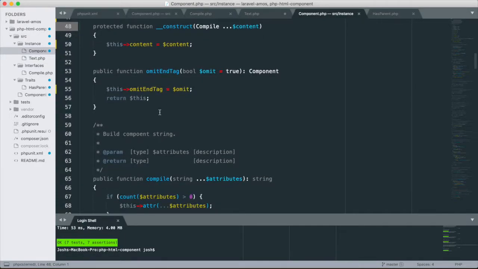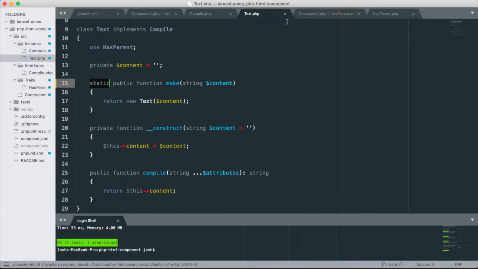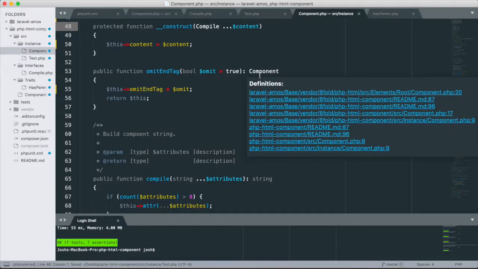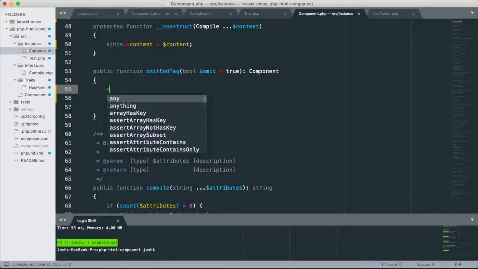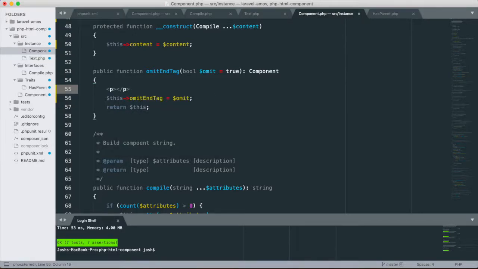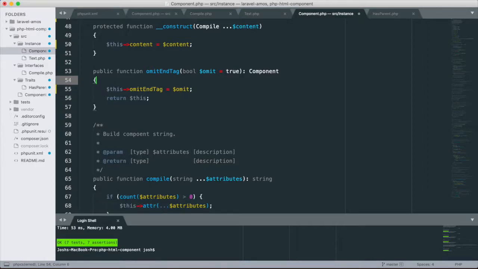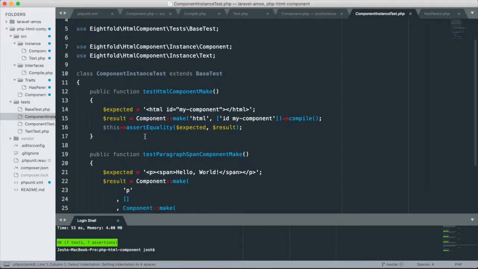And this allows us to set whether or not we want there to be an end tag, right? So like in HTML, for example, you have the paragraph tag. This is the closing tag or the end tag, as the documentation says. But basically, if you say omit end tag, it's just going to give you that P. And I think I have a test that is testing for that.